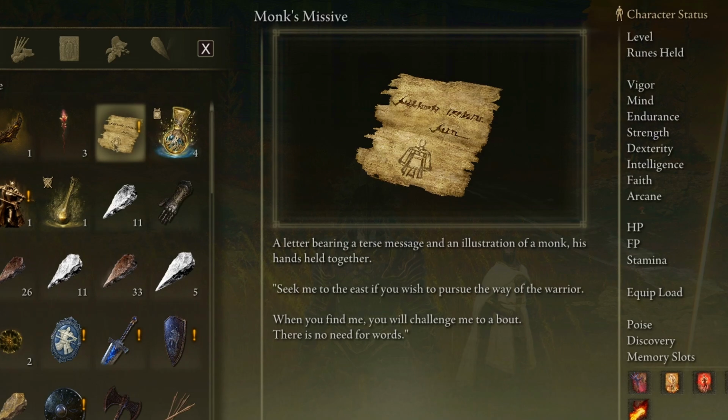A letter bearing a terse message and an illustration of a monk, his hands held together. Seek me in the east if you wish to pursue the way of the warrior. When you find me, you will challenge me to a duel. There is no need for words.